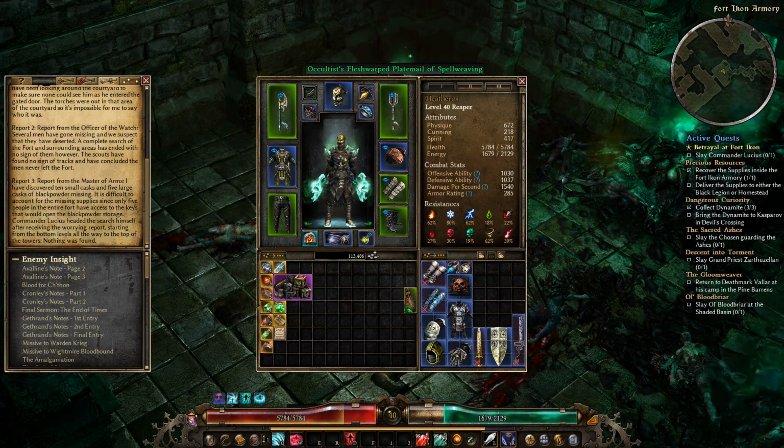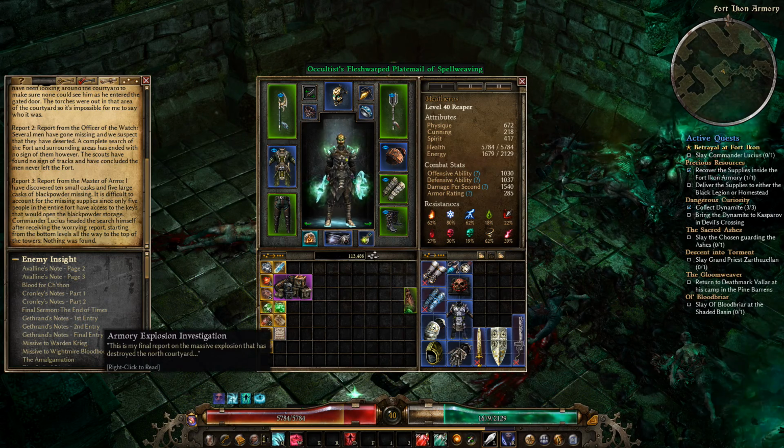Report from the officer of the watch. Several men have gone missing, and we suspect that they have deserted. Complete search of the fort and surrounding areas has ended with no sign of them, however. The scouts have found no sign of tracks and have concluded the men never left the fort. Report from the Master of Arms. I have discovered 10 small casks and 5 large casks of black powder missing. It's difficult to account for missing supplies since only 5 people in the entire fort have access to the keys that would open the black powder storage. Commander Lucius headed the search himself after receiving the worrying report. Starting from the bottom levels all the way to the top of the towers, nothing was found.